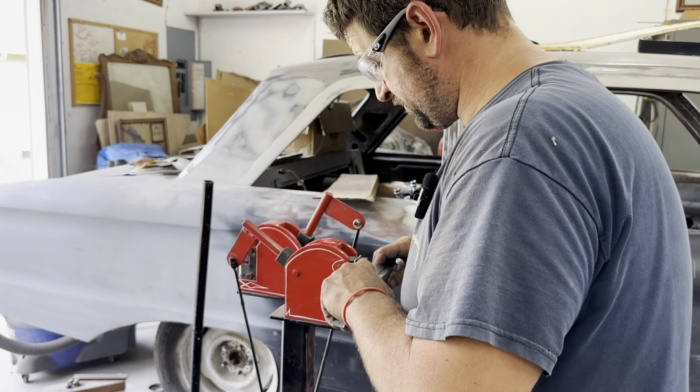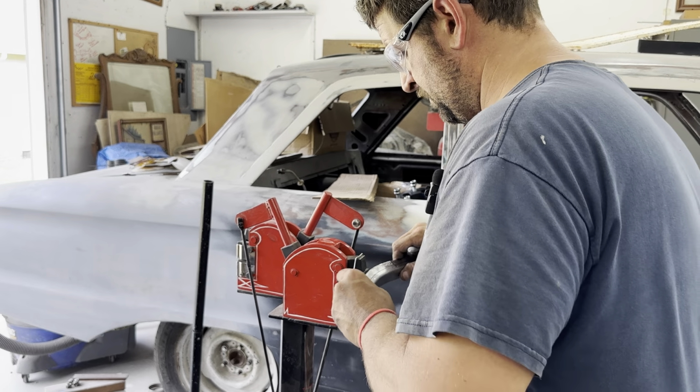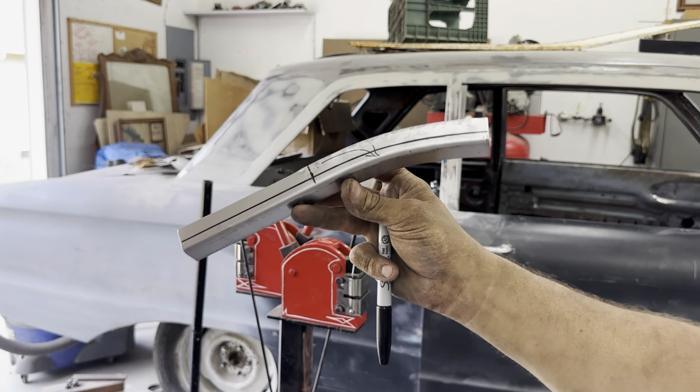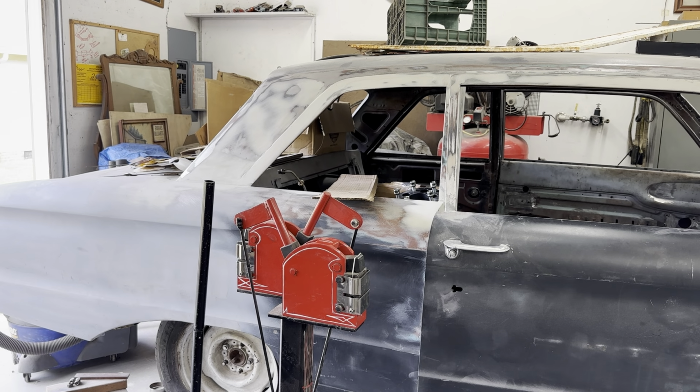I'll do it like that on the top. Oh yeah, moved it. So, pretty quick little curve right there. It doesn't take much. One good little stomp on that because of the leverage I have. It'll stretch the poo-poo out of it.